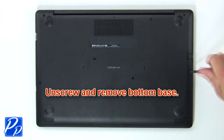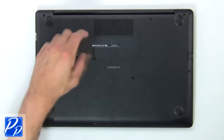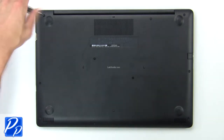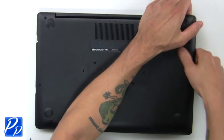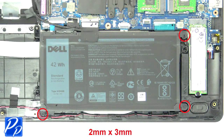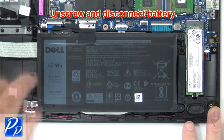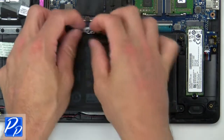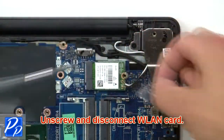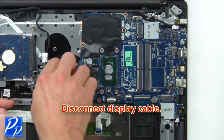First, unscrew, then use fingers to pry apart bottom base. Now unscrew and disconnect battery. Now unscrew and disconnect wireless card. Now disconnect display cable.